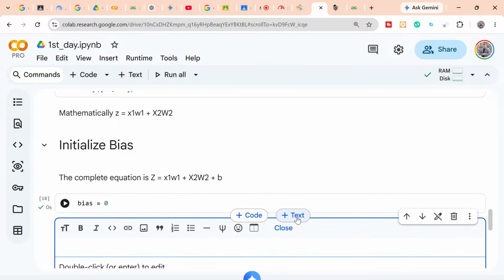Learning rate controls how much the weights change during learning.